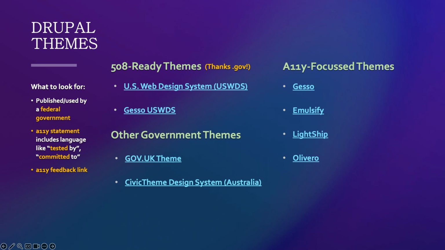It's another thing that drives me a little nuts about the Drupal ecosystem, and something I am going to suggest or contribute to, is that when you look in the modules lists and you want to search for them, there's nothing to tell you about how accessible anything is, a theme or a module. So the only thing I could do was say, all right, well, these were published by the federal government, so they have to be 508 compliant. Or I looked for statements where somebody said, we are focused on accessibility, or we really care about it.